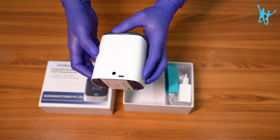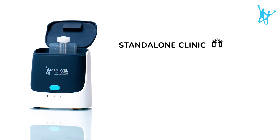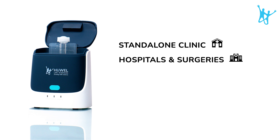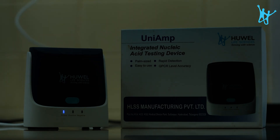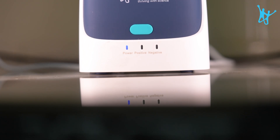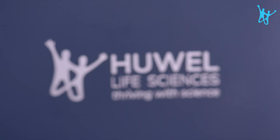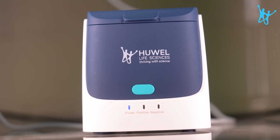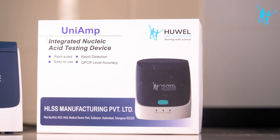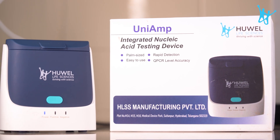The device is so portable that it can be used virtually anywhere — in a stand-alone clinic, in hospitals during surgery, diagnostic labs, community clinics, or even health camps. No extra space required. No installation required. Minimal training of the staff. Confirmatory diagnosis in less than 30 minutes, and all this at a fraction of the cost of a regular lab. This palm-top marvel is truly transforming point-of-care testing.